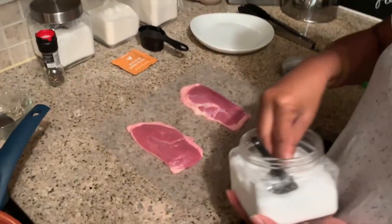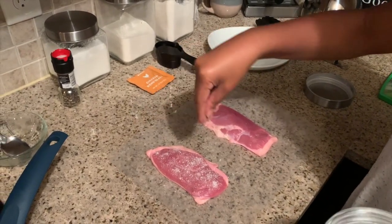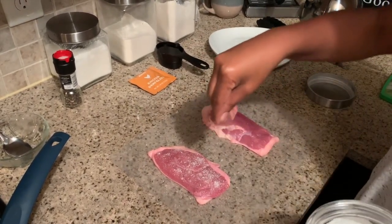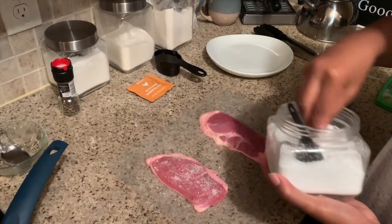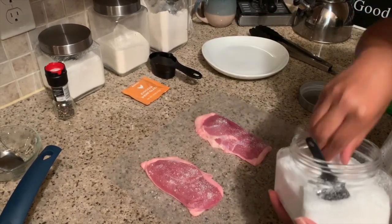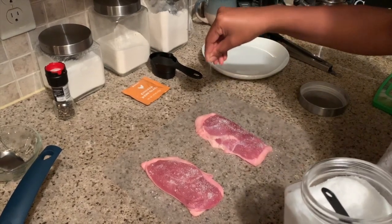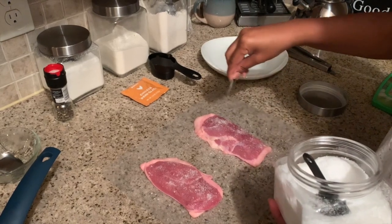Now I might have to come back to this card maybe once or twice just to make sure I'm following the step correctly. So we're gonna go ahead and get our duck seasoned. And it says to salt and pepper generously, meaning you can be heavy handed. I normally would add a little bit of extra seasoning, like some Creole seasoning or some garlic powder, but I'm not. I'm gonna go ahead and follow the directions.